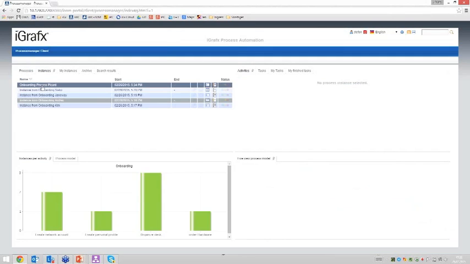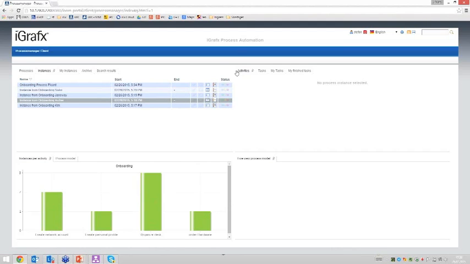If I want to get an overview of what instances we have running right now, you can see this here, and in that monitoring part of the system you can also see how many activities are done in parallel on what part of my process workflow.